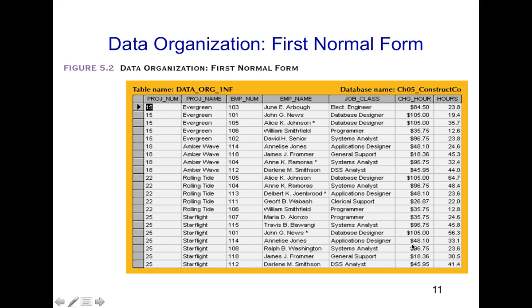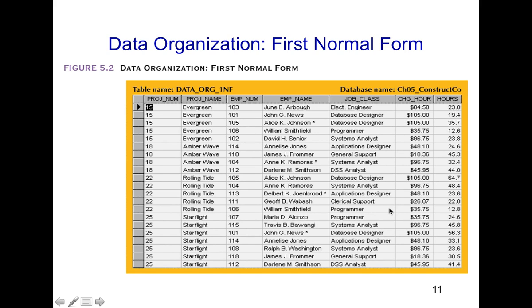Here's 105. Application design, database designer. We've got programmer. Looks like they're all making the same amount. $84 here. I don't know if these are realistic or not. Electrical engineer. In any case, one determines the other, but this one may not determine this one.